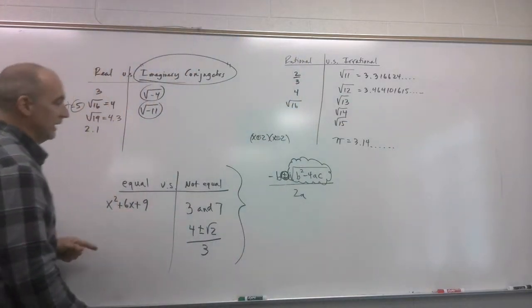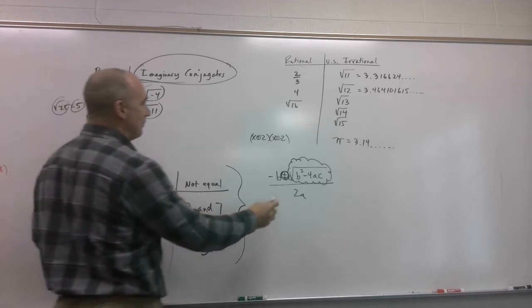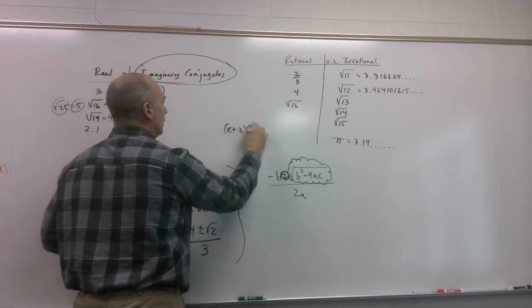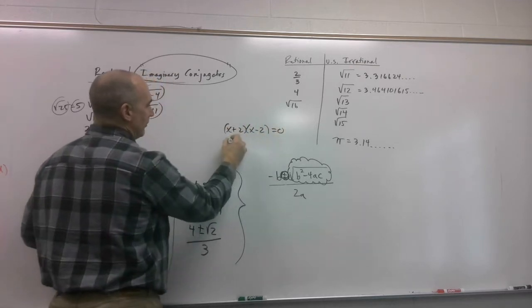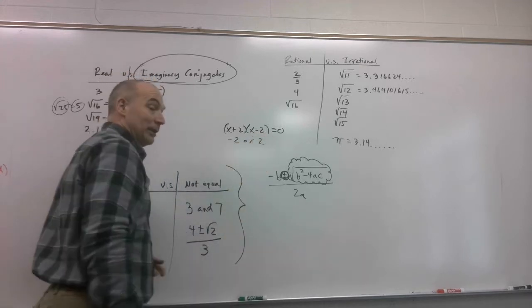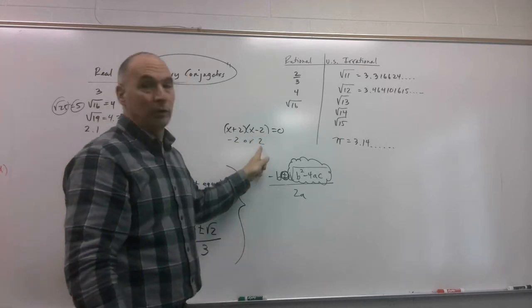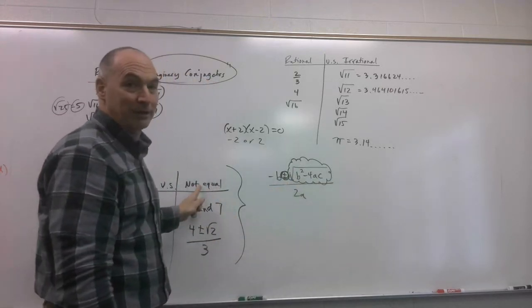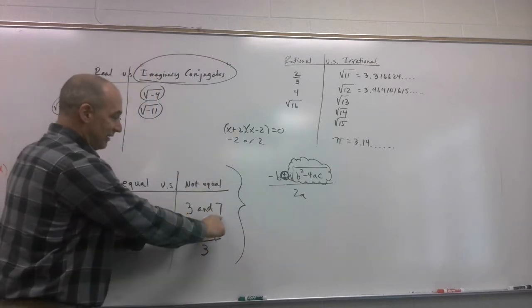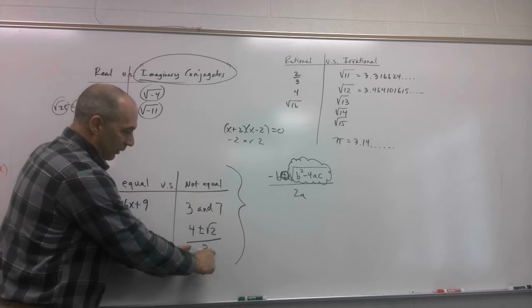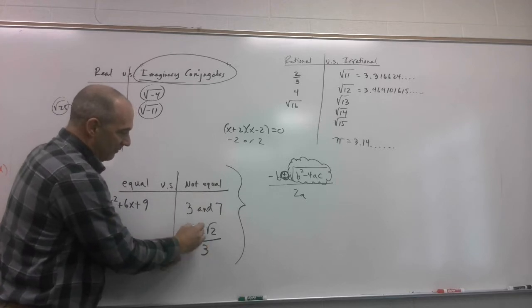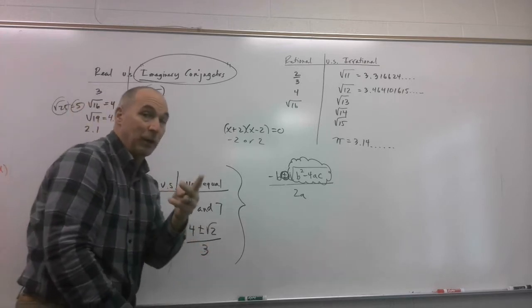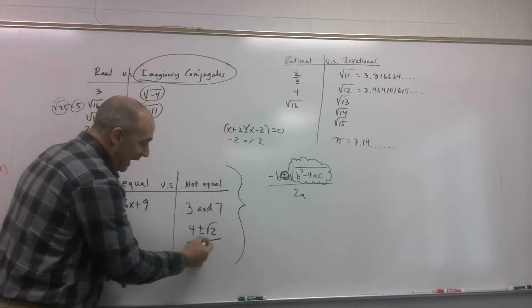So let's move on to this. What happens if I have a problem like this, and I say x plus 2, x minus 2 equals 0? I'd say, hey, my answers are negative 2 or 2. I mean, come on. Are these two answers equal? No. So I would say about my answers, those are not equal. I mean, that's pretty easy. So if you get two answers, 3 and 7, of course, they're not equal. A little trickier. What about these? Well, this is 4 plus the square root of 2 over 3 and 4 minus the square root of 2 over 3. Those are two answers hidden in the quadratic formula, but they are definitely not equal.